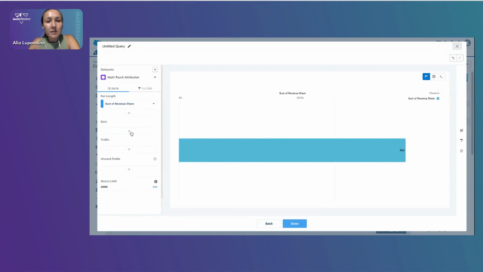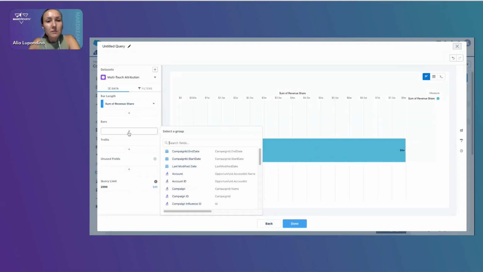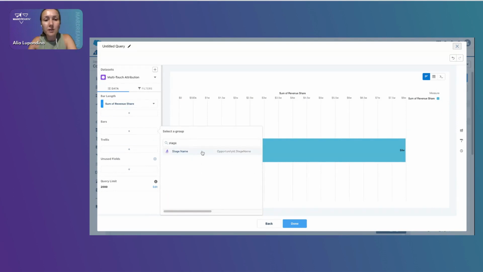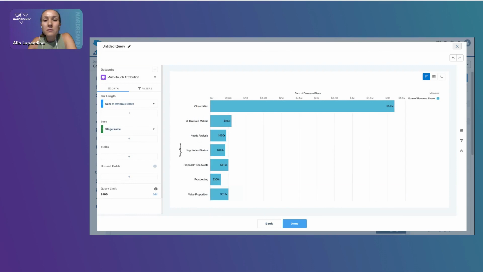And on the bars, I want the stages of the opportunity. And I want to sort descending.